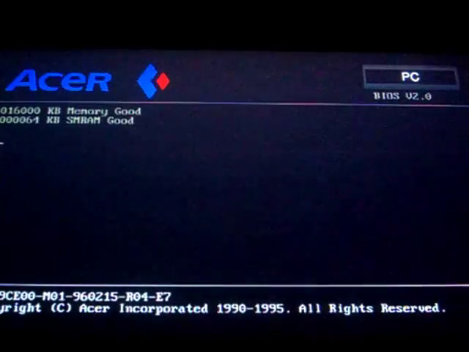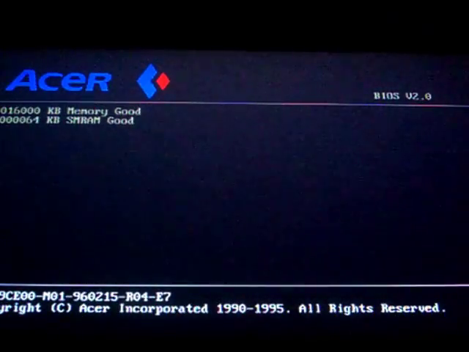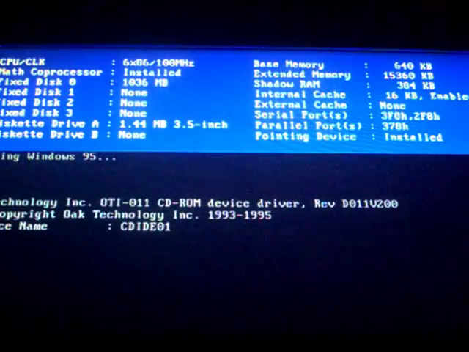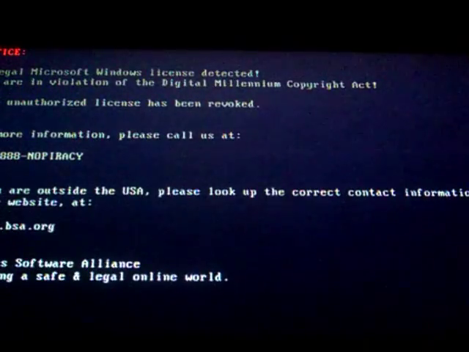Alright, let's see if the worm payload activates. This is one of my favorite payloads. Come on, activate. Do it. Do it. I think it's working. Come on, Opaserv. Yes! Awesome! It worked! Alright.